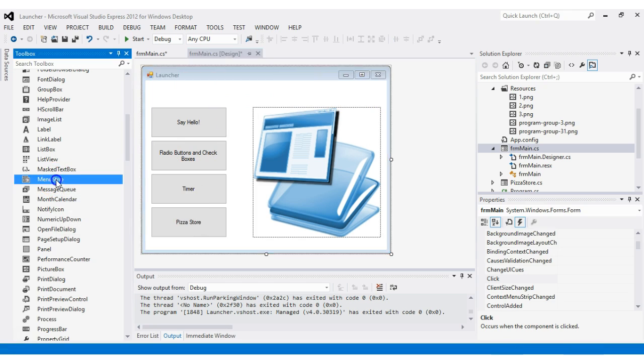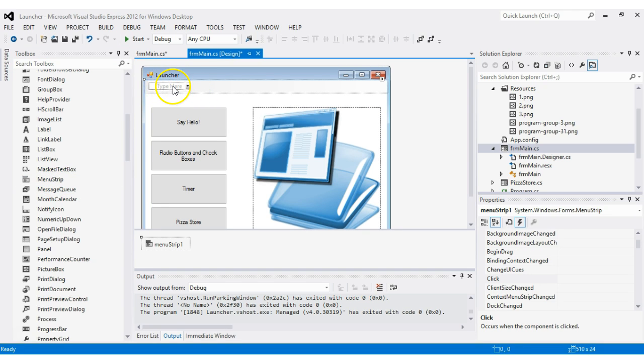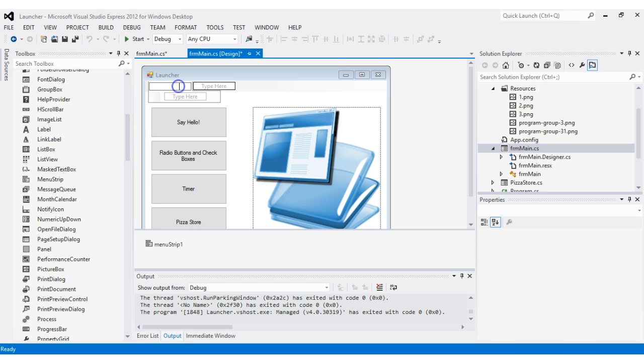Now a menu strip is what we're used to seeing as things like File and Help and Edit and so forth. So we're going to start off just with the File menu. So I'm going to have File, and then under File we normally see things like Open, you'll have Save, we'll have Save As, and then you usually have Exit. And then we're going to have a Help menu here, and this Help menu is going to have About. We'll just have it as About.